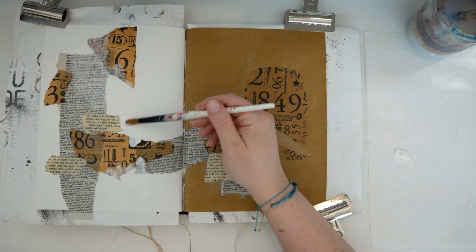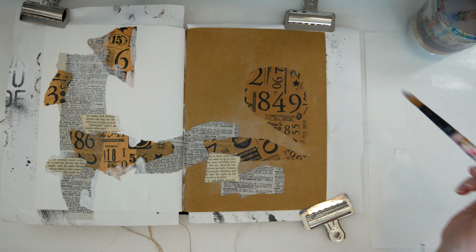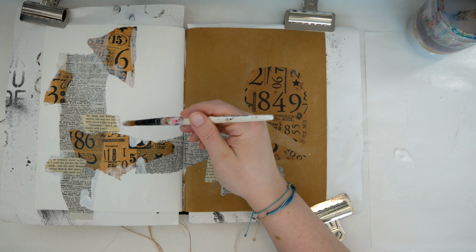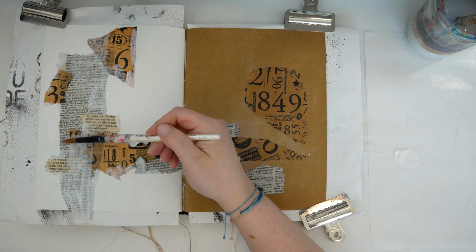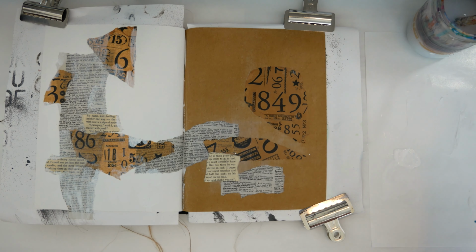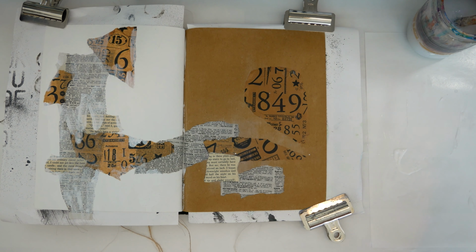The next step I did was grab the gesso and help embed this text onto the pages so it didn't look like it was floating. I watered down the gesso and wiped it off where I didn't want it and just spread it generously around the pages.